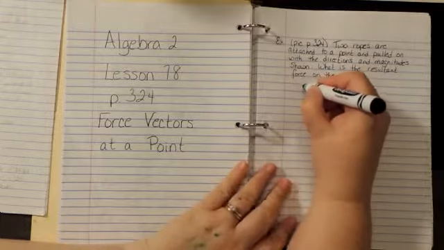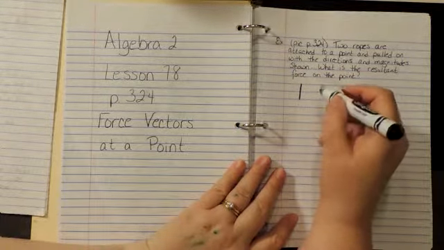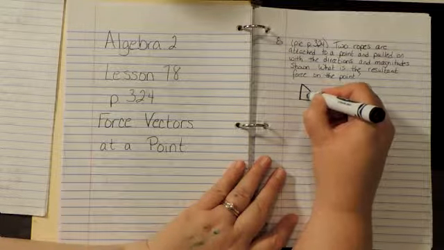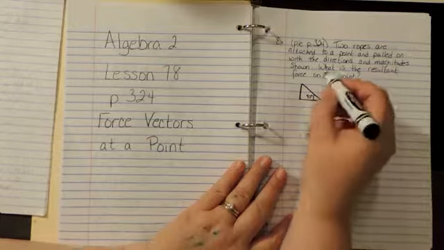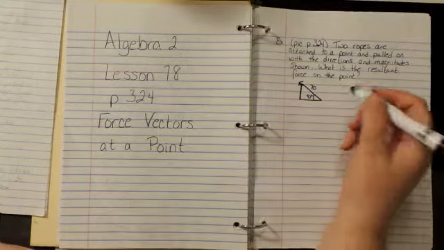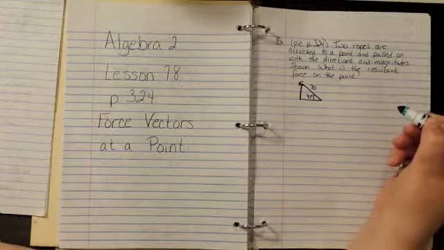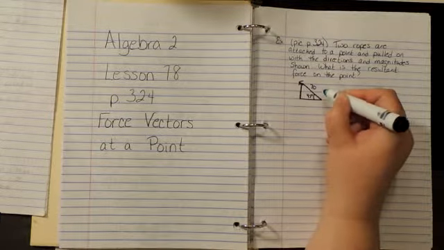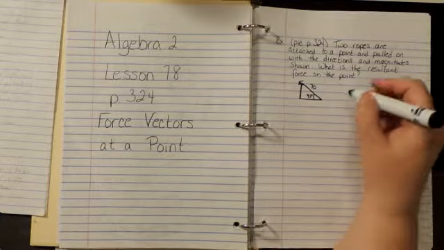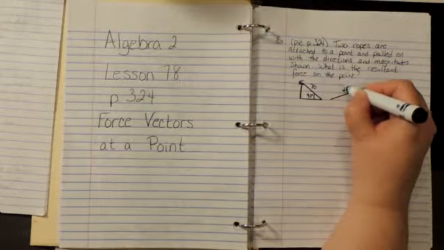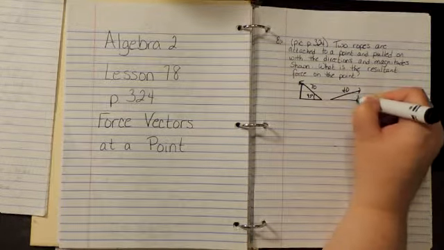So the triangle on the left, that was not very well drawn, but the angle is 45 degrees. The vector is 70, and it's a force of 70, so 70 newtons per square meter, or there are a lot of different ways to measure force. But at this point, we're just going to leave it at 70. The point is being pulled this way at 30 degrees with a force of 40.